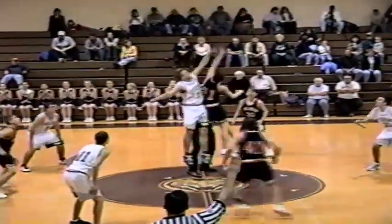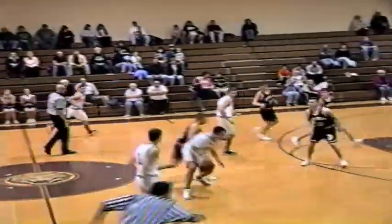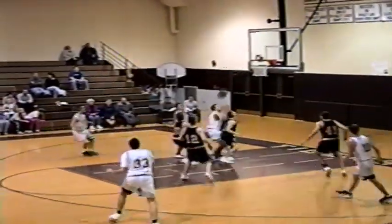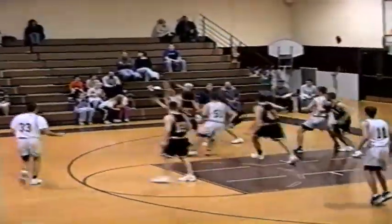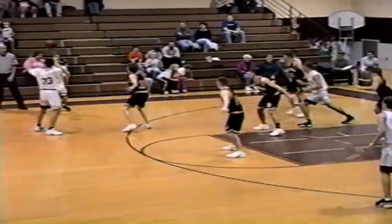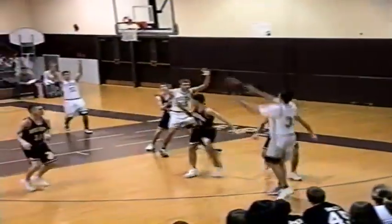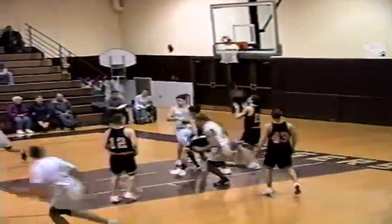But we'll find out what happens here as we have the opening tip controlled here by the Tigers. 33 out there is Zucker. He's looking for 3 off the mark. That one goes over there to that 13 Naylor. He and Ocker play it back and forth. Now over in the corner, 51 is Schwartz. Near wing here for Naylor, inside with a nice pass for 2. Well, a sharp pass inside to that 51 Schwartz, and Schwartz put her home. It's 2-0 Tigers.